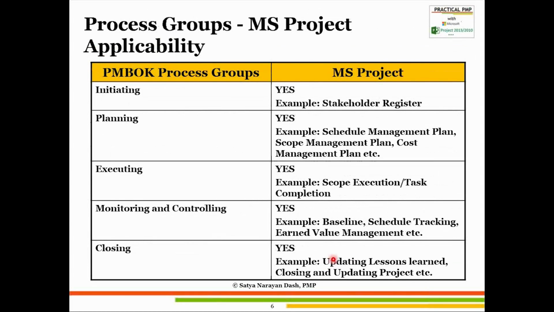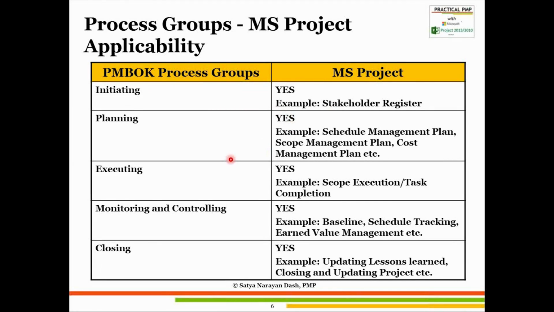Going slightly deeper, we have certain process groups, that is initiating. MS Project supports initiating, so in practical PMP we'll be talking about that. For example, the stakeholder register. The stakeholder register is an output of the Identify Stakeholders process, and we will be using it and showing the participants how to create that.